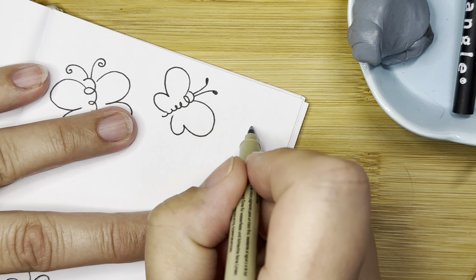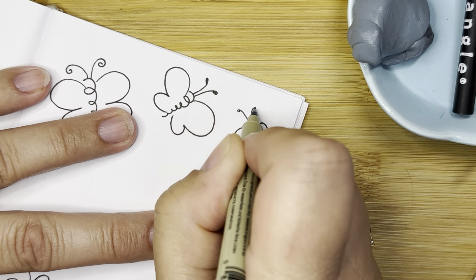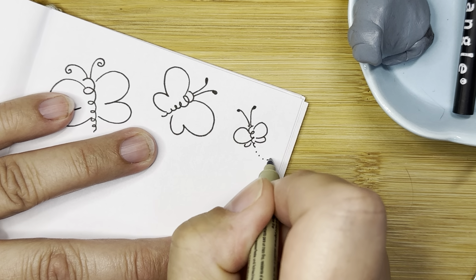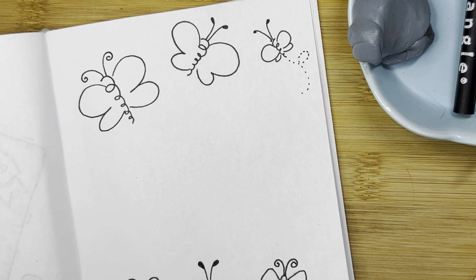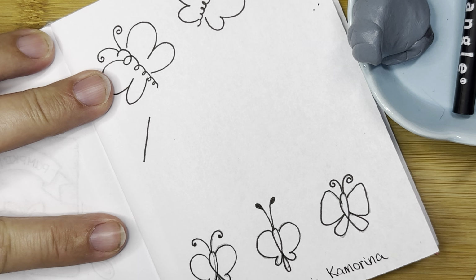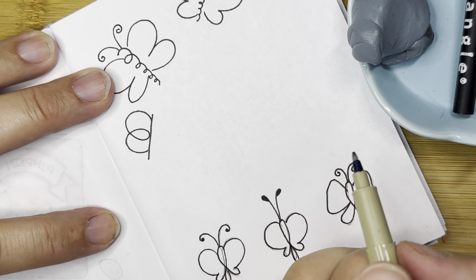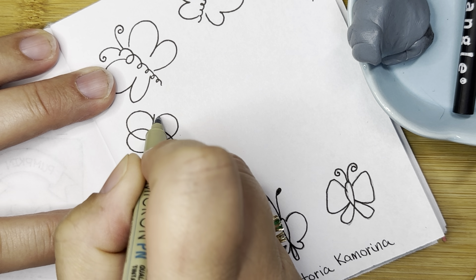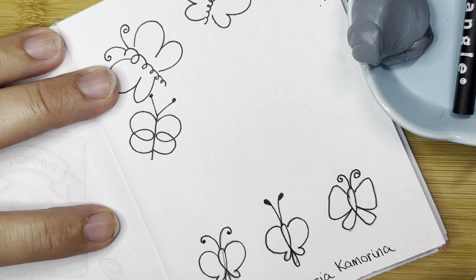I'm going to do one more right here. I'm going to try to do a little one. And then I love to add just some little dots as if it's flying around. Okay, let's do some more. So another one that I love to make is a straight line. And then I like to go out and then I loop around and go out again and come back. Go out, loop around, go again and come back. And just change up the antenna, make them however you want.